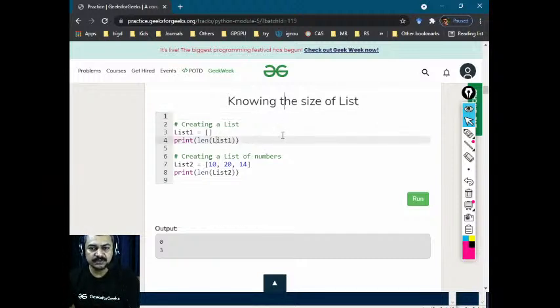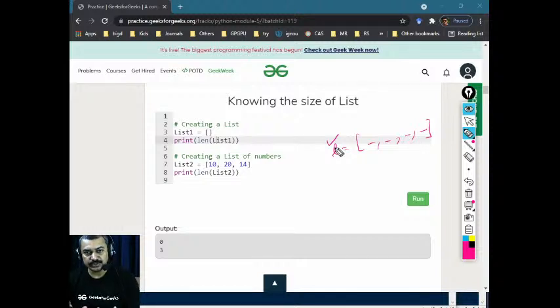Now see this example. How will we know the size of a list? Suppose a list contains some elements. I don't know how many elements are there, but I know that there exists a list. For getting the length, we use the length function.